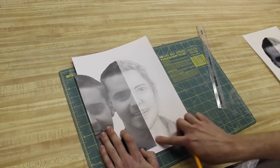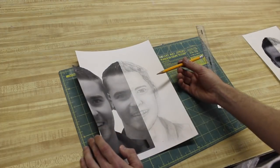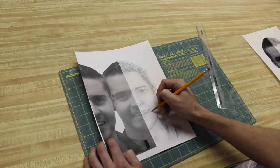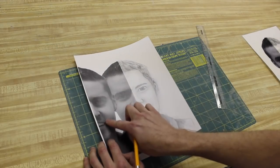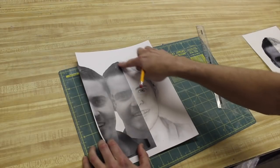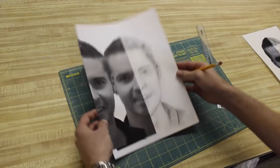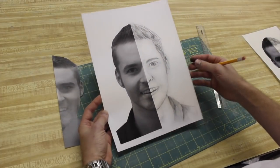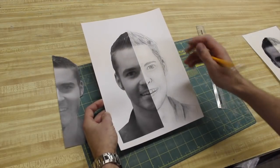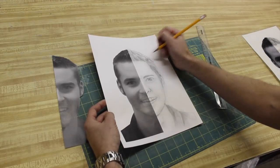And that's really the basics of how to do this. It really depends on the lighting you have, your facial features, and what kinds of lights and darks you have — so you have to base it off your own face and photo. Figure out where the dark areas are, where the light areas are, then squint your eyes and try to make the two sides match. That's the process. Make sure you're following each of the facial features' lines and doing enough smudging that the drawing starts to come to life — you don't want it to fall flat.